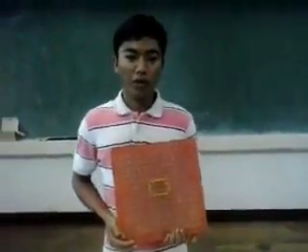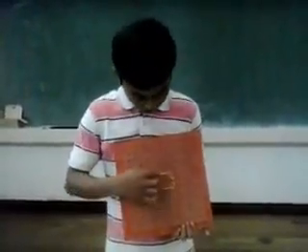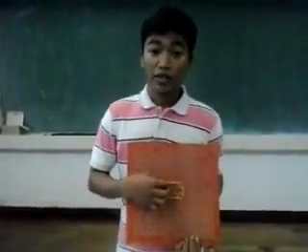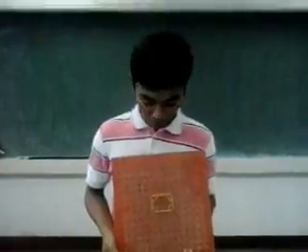Then, we count how many squares are included in this shape surrounded by this yellow rubber band. As you can see, there are 6 square units in the whole area surrounded by the yellow rubber band. However, 4 of the square units are using half of the unit. So therefore, 2 units are outside of the hexagon, and if we subtract this from 6, it will be equal to 4. So, the area of this hexagon is equal to 4 square units.